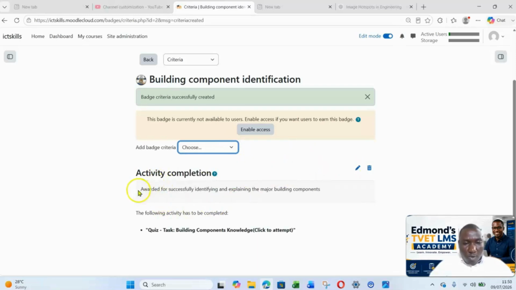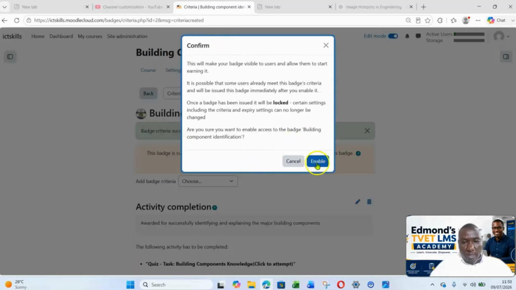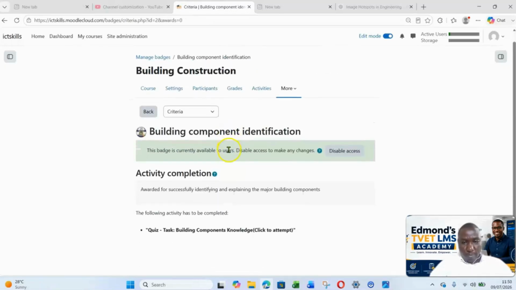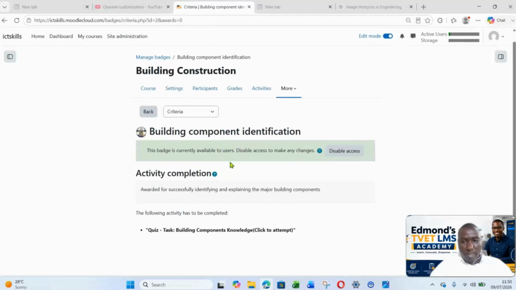Okay, so the following activity has to be completed. The name of the activity is here. Now we need to enable this badge, okay, by clicking enable access. Okay, so I think that's it.